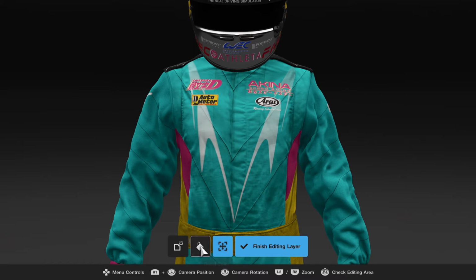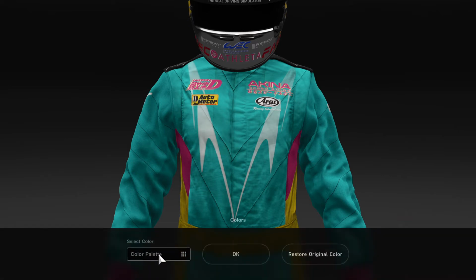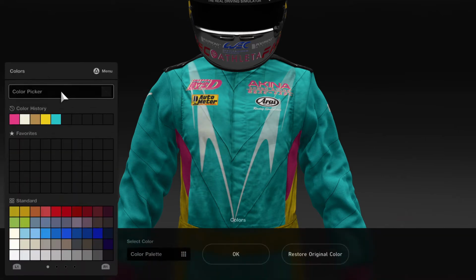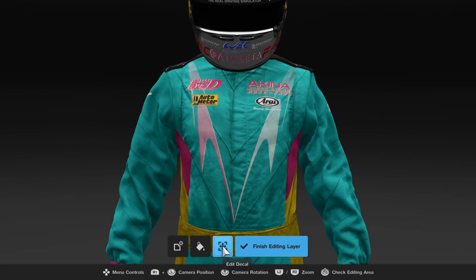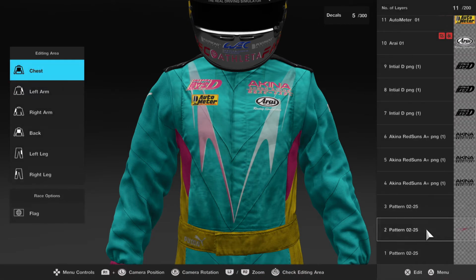but first I'm going to paint it to match, that way you won't see duplicate color of the white, so we're going to put it pink. There you go. Now that one is a bit off, so we're going to fix that, but anyway, we're going to change the other side too.